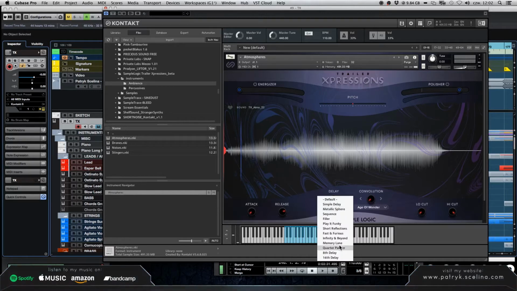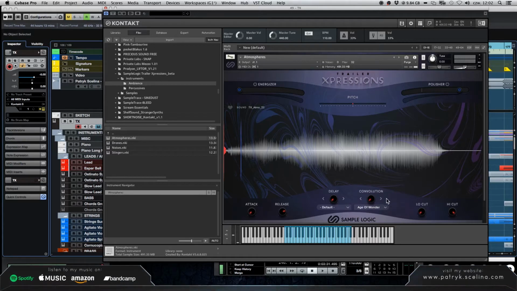You have a bunch of presets, and some of those presets aren't so obvious, so you just have to listen to how they work, because they don't have a specific rhythm explanation. Here you have quarter, eighth and 16th delay, but the rest is named more creatively.